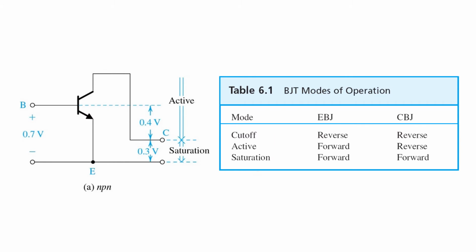Now you might think about completing this table simply by considering the operating mode where the emitter base junction is reverse biased and the collector base junction is forward biased. In such an operating mode, you might expect it to operate in the exact opposite direction as active mode, where the collector is injecting excess electrons into the base, and these are being swept across the emitter.